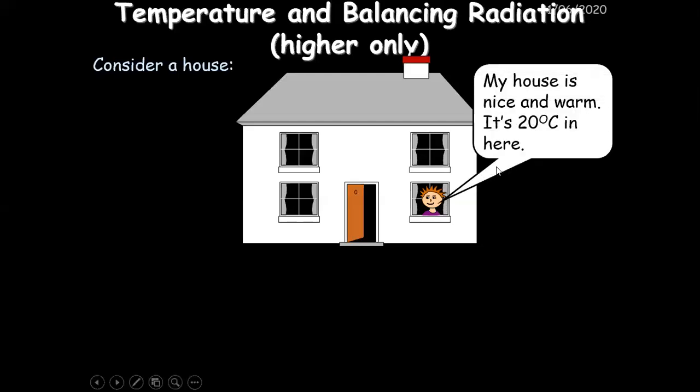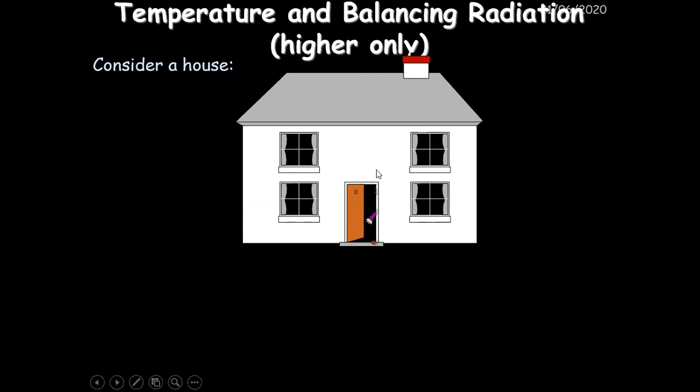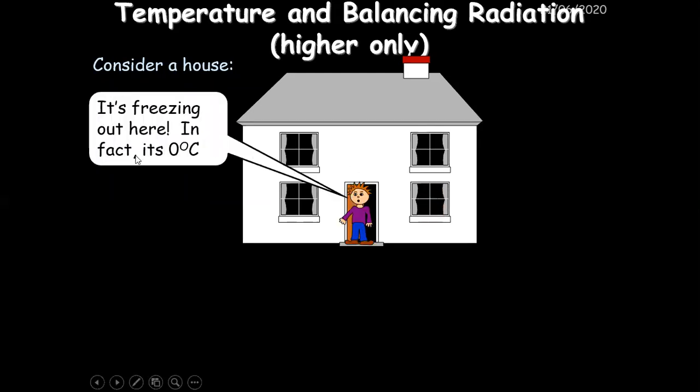So my house is nice and warm, for example, 20 degrees Celsius. In a normal house, it will be, yeah? Right. So outside it's going to be cold. Whenever there's a difference in temperature, heat will always try and escape. If you open your window on a cold day and your room's nice and warm, it's not that the cold's coming into your room. Cold doesn't move. Heat is what moves.